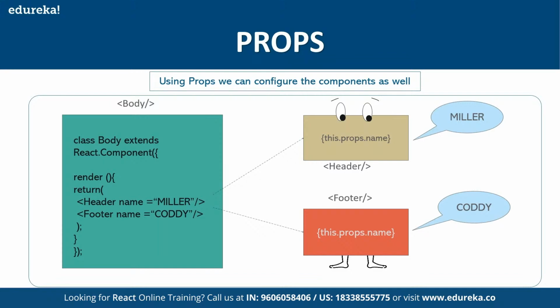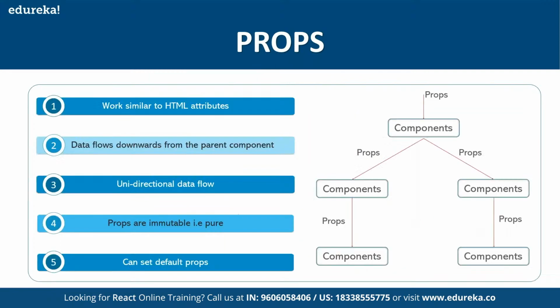However, these properties are immutable, meaning you cannot change them. Once you have it in the parent component, the same thing will be there, so you cannot change it. Whatever is declared in the parent class or parent component, the same thing will be available in the child component, and you cannot change it. You just inherit it, just like the way you inherit your family properties, the same thing is inherited here.